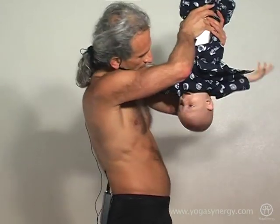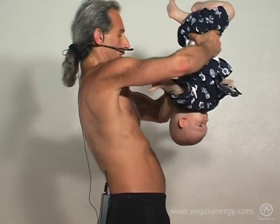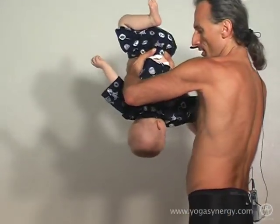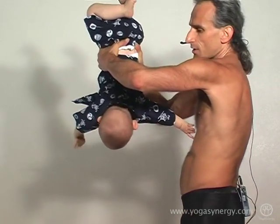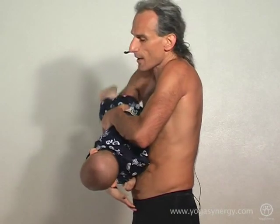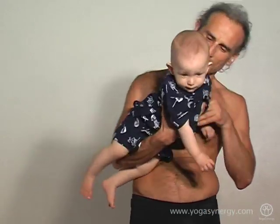And hanging them upside down, which they tend to really like, is a way of making them use their neck extensors in a way which is not too difficult for them. So now you can see he's trying to lift his head up, which is much easier to do from hanging than it is to lift it up from this horizontal position. Hey, what do you think?